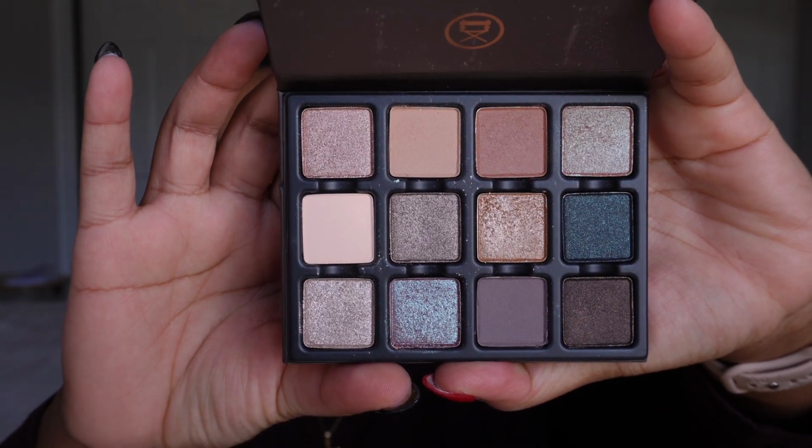Now, I do have a pretty large Viseart collection, but when it comes to their palettes, I find that I don't reach for them a ton because in terms of the formula, they do tend to lean almost too soft. But we will get into all of that in terms of my final thoughts at the end. But to go into the regular structure, I'm just going to give you guys some product details, show you guys how it swatches on my complexion. I'm a medium deep complexion with a golden undertone. I'll be doing 2 eye looks. This is not one of them, so just ignore this. And then I'll come back at the end to give you guys my final thoughts.